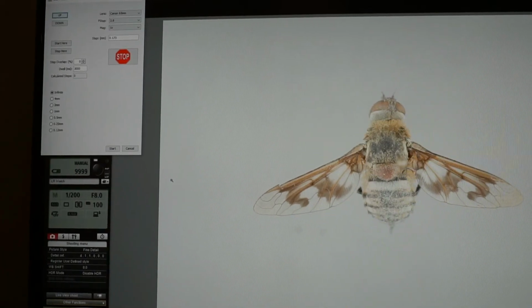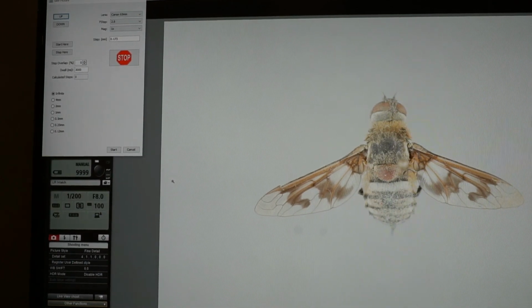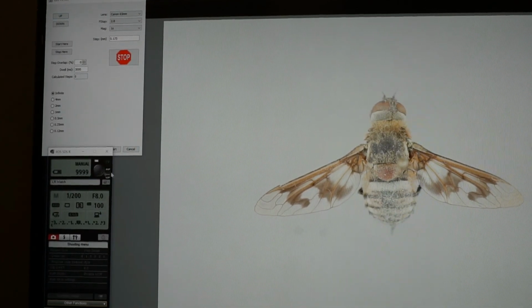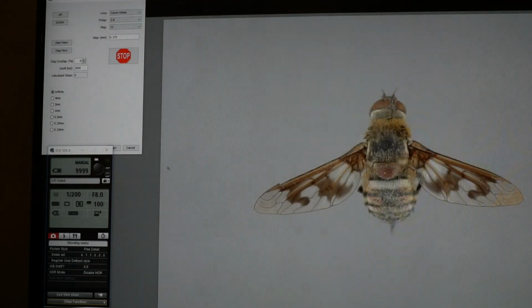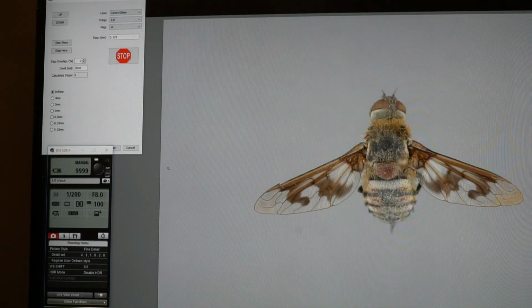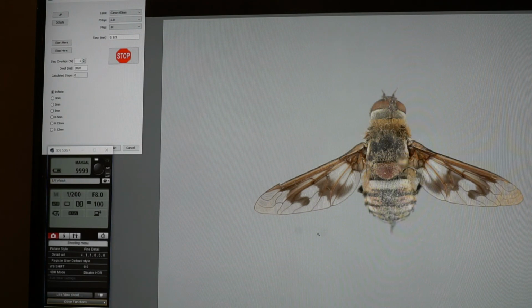So right now I took a test shot and my light is still bright. I can go down with my variator and I'll show you that. But I'm going to show you another way you can do this as well. My variator was set to -1 stop and I just set it to -2 stops. So there you go. That's almost a perfect shot. But I'm going to go back to the -1 spot, take another shot, show it to you when it's overexposed, and then show you how to correct it by using the barn doors as a different technique. Let's get that in.